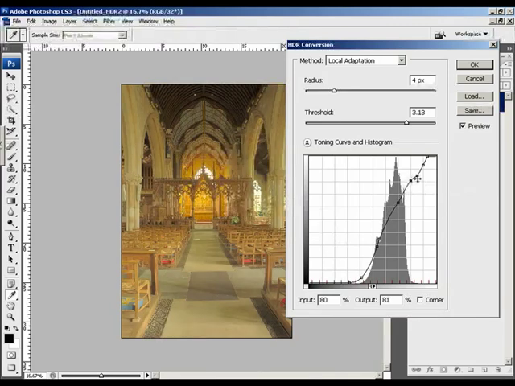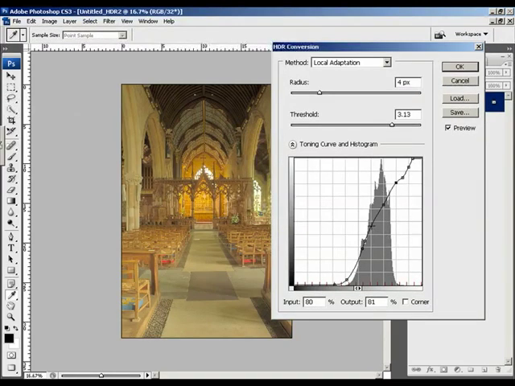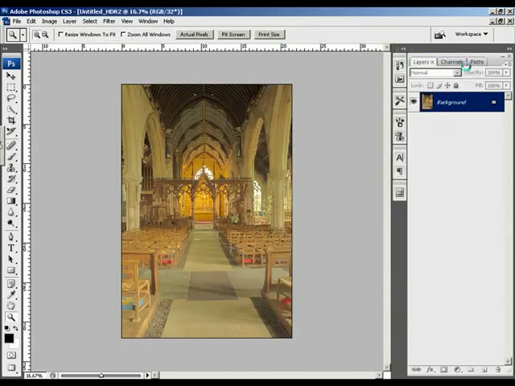So the tones aren't equalized across that division. So essentially here, tone mapping your image is just a case of very carefully manipulating this curve exactly the way you want it, and this can take quite a while, but it's really worth spending your time on this part of the process. Okay, so when you're happy with the result, we simply click OK, and that will convert the image to a 16-bit image, so we can do more work on it within Photoshop itself.